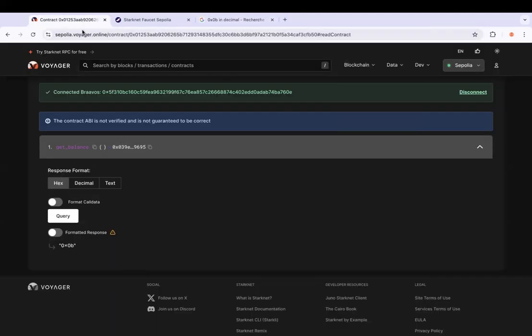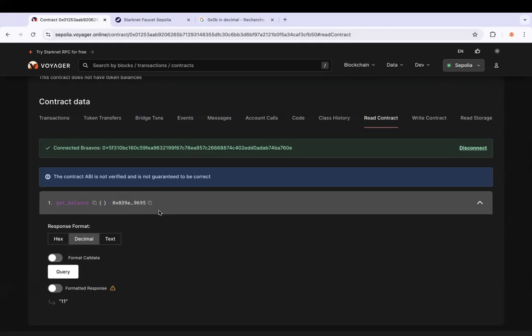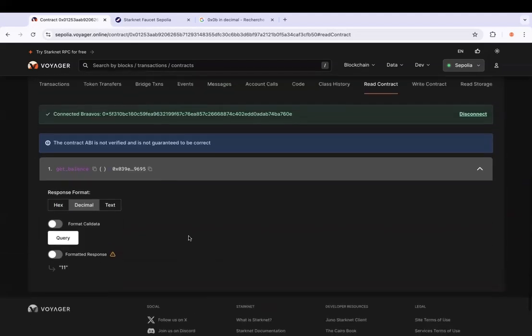So be careful: when you see a number that starts with 0x, it's gonna be in hexadecimal. So I can put it in decimal here, so it's more intelligible. But a lot of the time in Cairo, you will have outputs as hexadecimal values, and sometimes you might think, okay, that's not the value I was expecting. It actually is. It's just in hexadecimal.